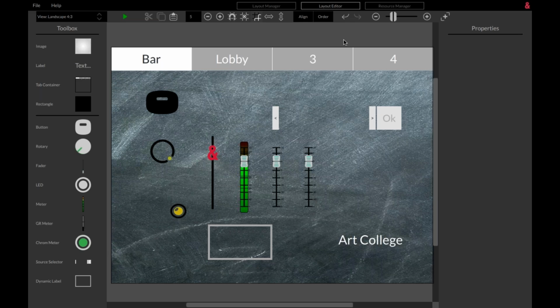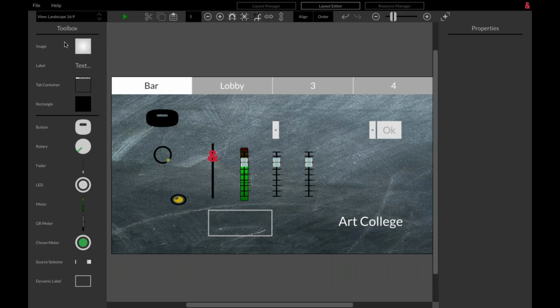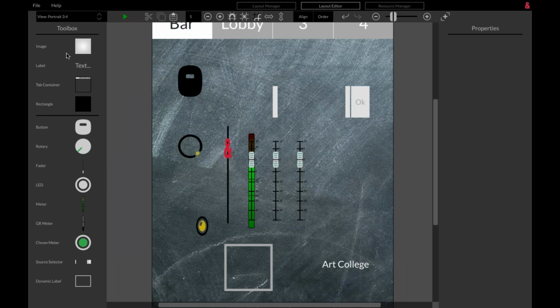Okay, so once I'm ready to test this interface, I have a couple of options available on the top left. To start with, the way I'm displaying the interface. So I'm working now in landscape 4/3, and assuming I haven't fixed my ratio in the attributes of this layout, I can go and check very quickly how that would look when I use maybe a 16:9 type of device resolution, or even a portrait device like a phone. And you can see quickly that everything rescales, including some of the controls like the fader knobs and so on. And that's why in some cases you might want to actually fix that aspect ratio instead.